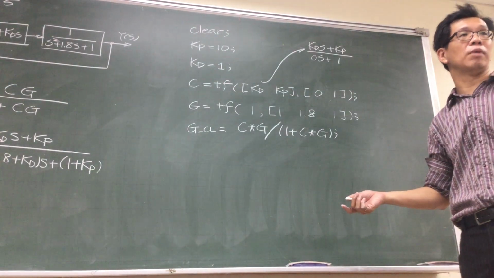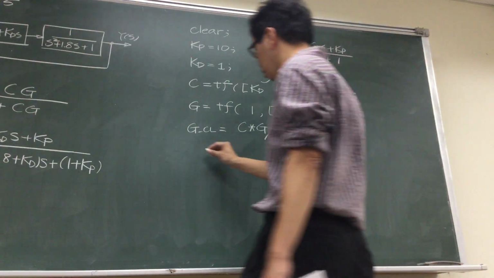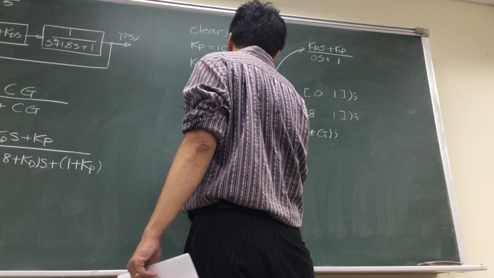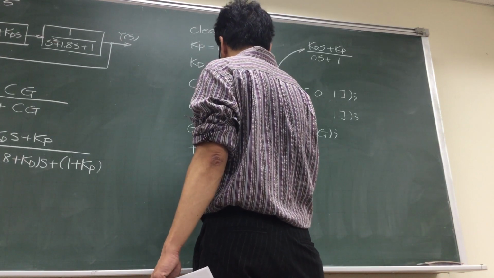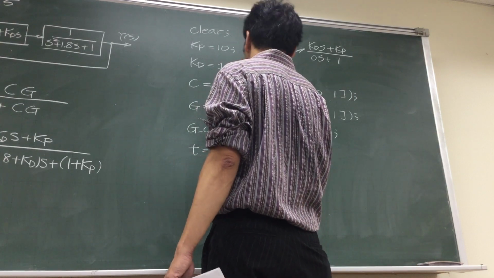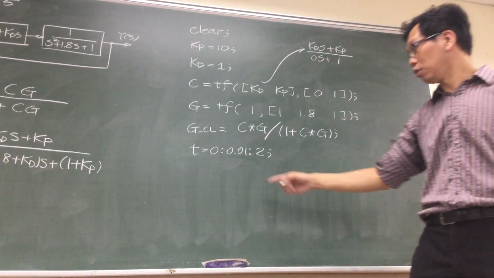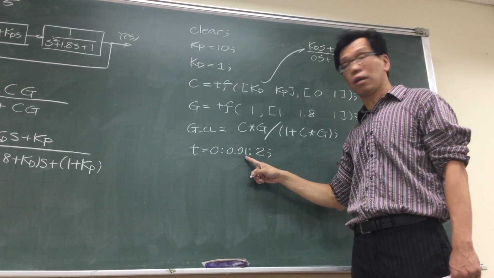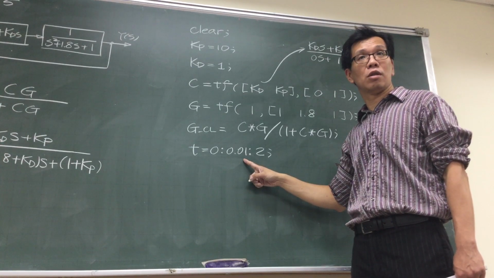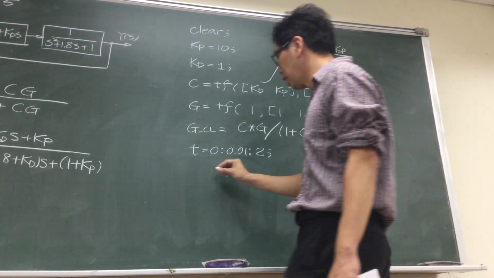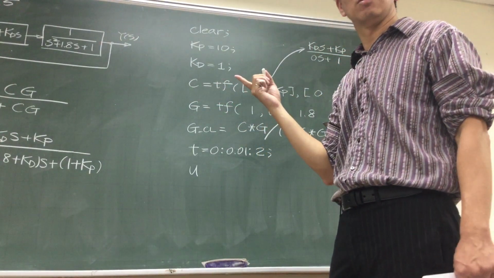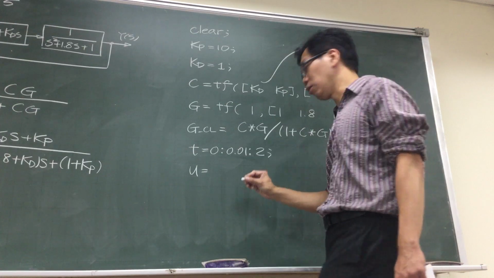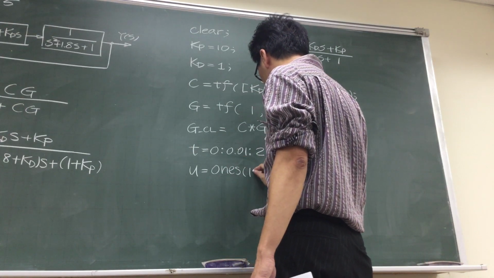Then the next thing you can do is using step, but I don't want you guys to do step. You would do U equals 1. T equals 0, 0.01 to 3. What does this mean? This is going to be my time, starting from 0 seconds and ending at 3 seconds. The interval is going to be 0.01 second or 100 hertz. Makes sense to everybody? Then the next thing is you want to have your input. In this case, what is my input? Unit step. So this one needs to be 1. In MATLAB, there is a specific command you can use, which is ones.